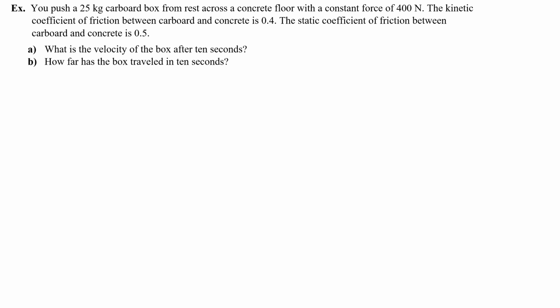Okay, so the first thing that I need to do here is take a look at the kinetic and static coefficients of friction. So I'll write those down. Mu k is 0.4 and mu s is 0.5. Now, before I even try to solve this problem, since it's being pushed from rest, there's a chance that this box actually doesn't move at all, and that this 400 Newton push is not enough to get the box moving. In that case, the answer to A and B would just be 0.